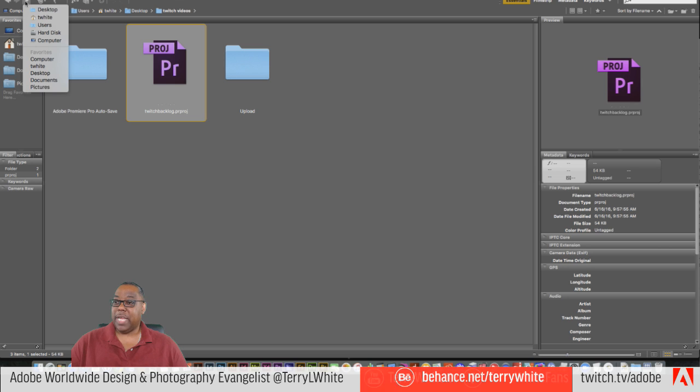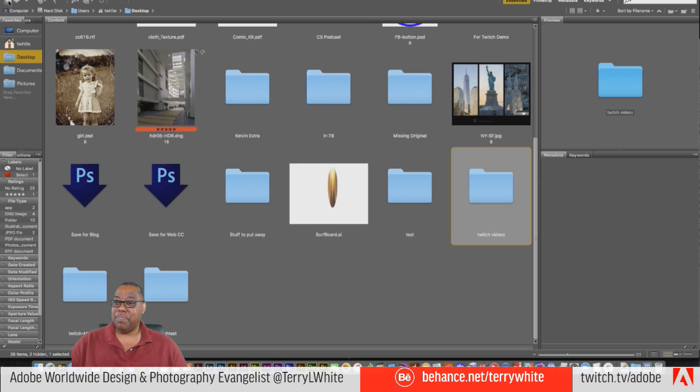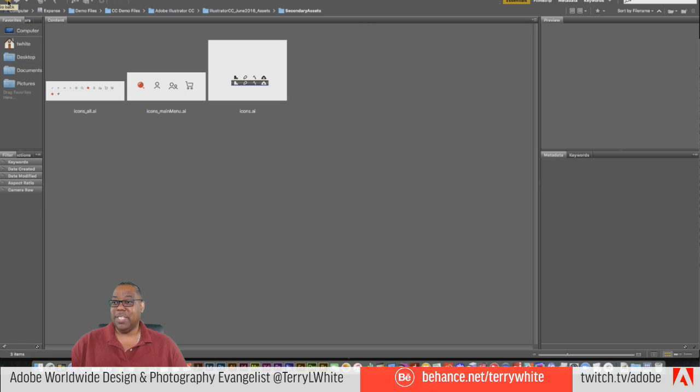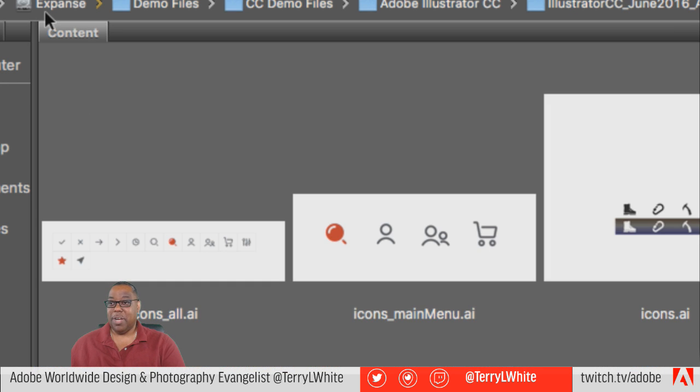So since it's like a browser, I get to browse also from the pull-down menus here. I get to also go back and back and back and back, just like your web browser does. So it keeps a history of the things that are here. Here's an Easter egg or a shortcut that most people don't know. You see the bread, we call these, or in tech, they call these breadcrumbs. They show you the path of where you are right now. So all the way from my computer to my volume called Expanse, to my demo files.